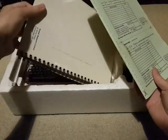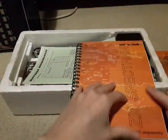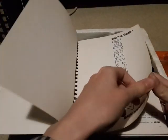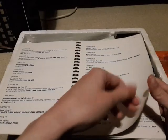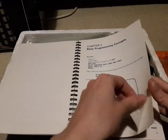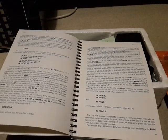Then we have the main manual, which is BASIC programming, and all home computers back in the day would have some sort of BASIC programming manual. The Acorn Electron that I reviewed a few years back had something very much like this. So this basically teaches you how to program in BASIC. It also has a little bit about Z80 assembly at the back as well, which is interesting to say the least.